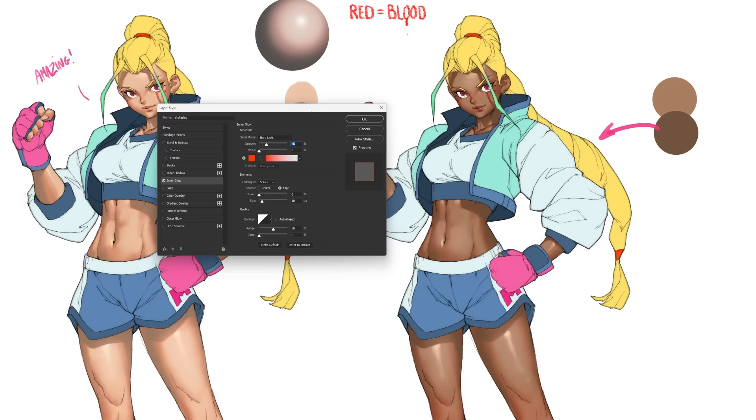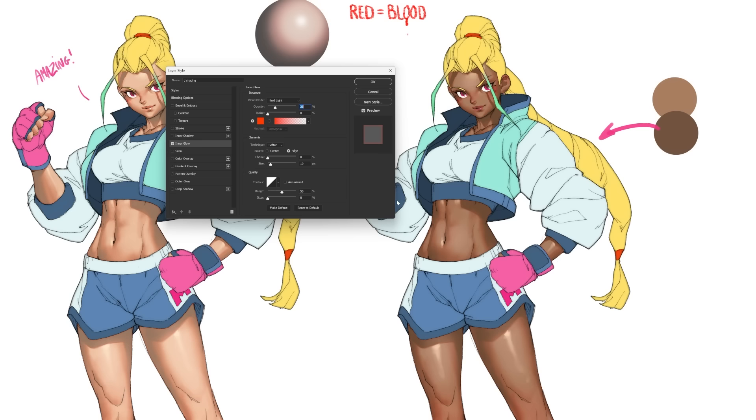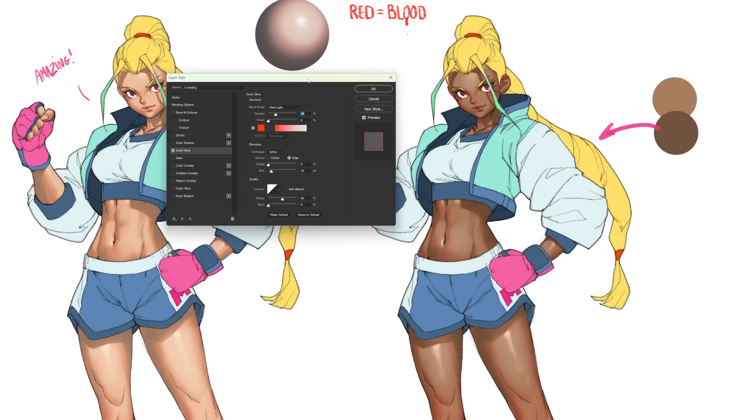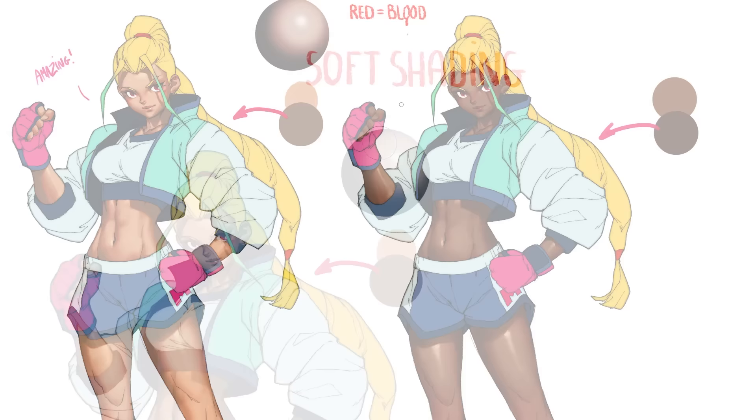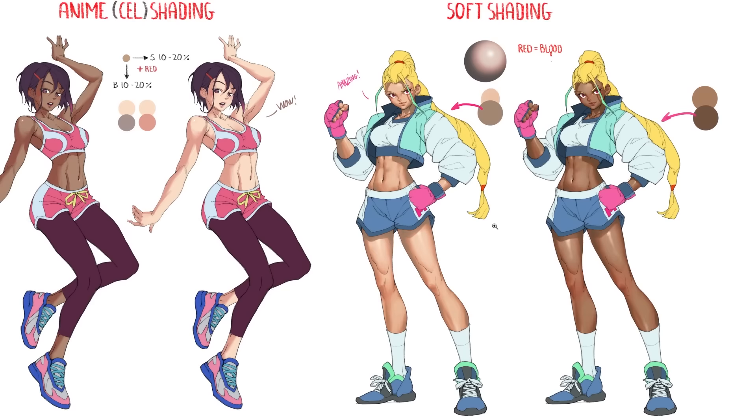How do I tint my terminator so easily? I'm just using the inner glow layer style in Photoshop, applied to my shading layer. That's not my usual workflow — it's just easier for this demo. You can check any of my recent 'how to color your drawings' videos to see how I set up my layers in detail. You can see the settings I use here as a starting point, but you can also just manually paint it in instead — it's a pretty quick process as you can see when I do it on this ball. When painting skin in this style, just remember: tint the terminator red — the zone of transition between the shadows and the highlight. That's all you need to remember.